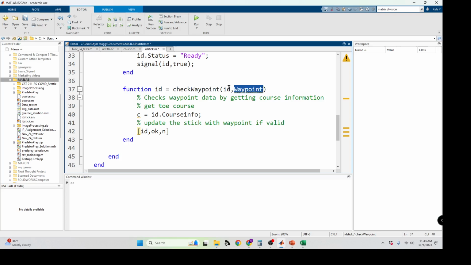This is going to be one that we're going to set up internal. Yeah, that's probably a really good way to do this overall. So waypoint num.